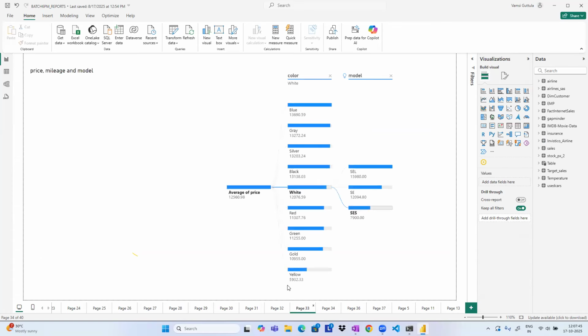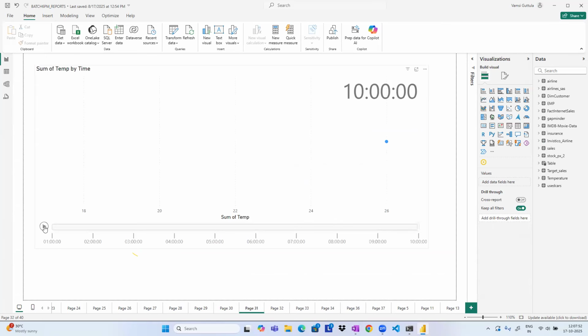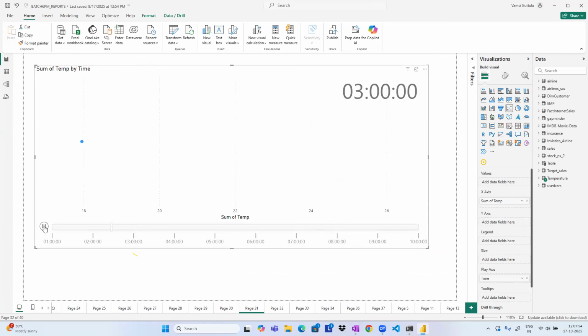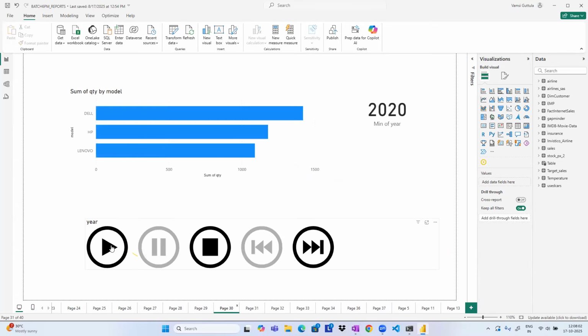Like that, guys, we'll see that. So see here, we can see a lot of options we are having there. Same thing. That is what we call a decomposition tree. It is a kind of animation report that we can see. Actually, there was some filtered data. That is the reason why it is not showing that much data there, guys.